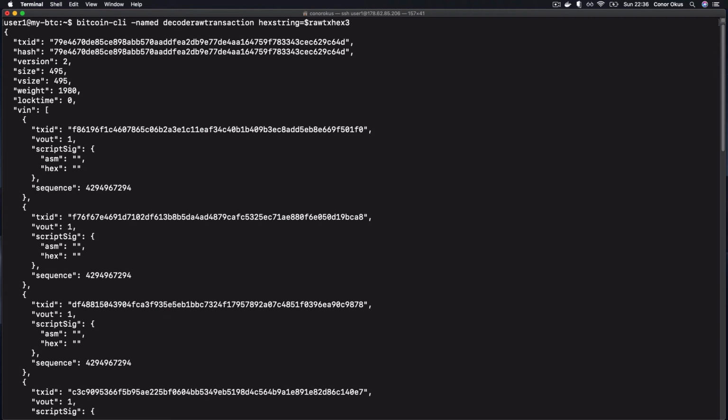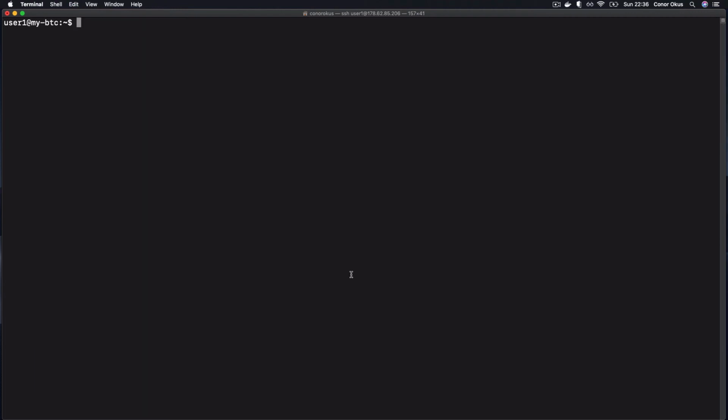So now that we've created a raw transaction, we just go through a similar process to what we've done in the past by signing the raw transaction. So we'll go ahead and do that and store that in a variable as well. We're using the sign raw transaction with wallet command, passing in our hex string and piping it through JQ to pull out the hex string that gets returned from this command.